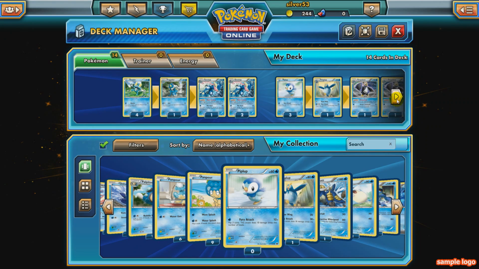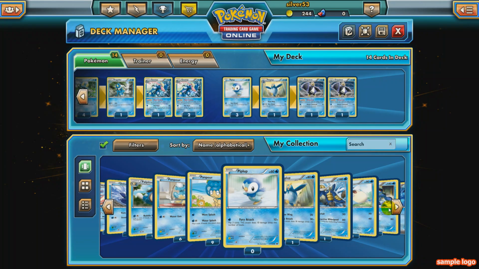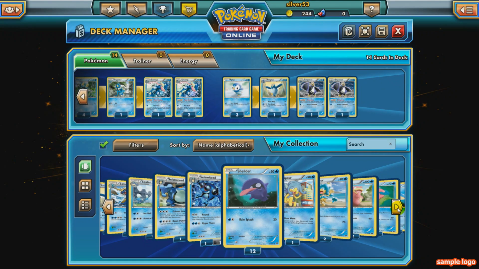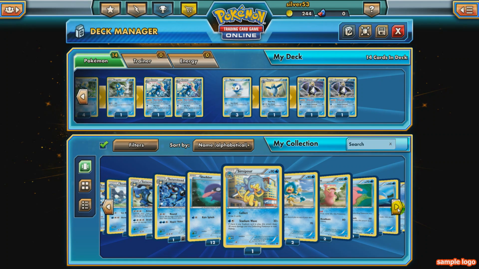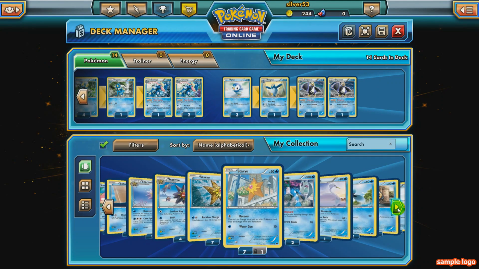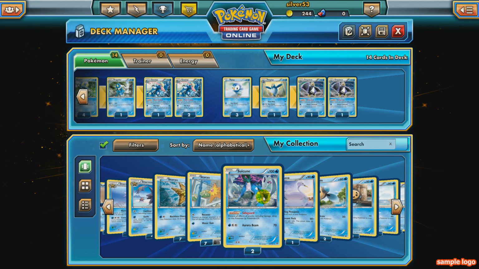So here I'm at 14 Pokemon. I've got 7 basics. So that gives me a little more than a 10% chance to draw a basic on the first turn, which isn't that great. What'd I just say? 10% chance to draw a basic. I don't think that's right. Anyways, ignore my math. And I'm gonna throw in 2 Suicunes.